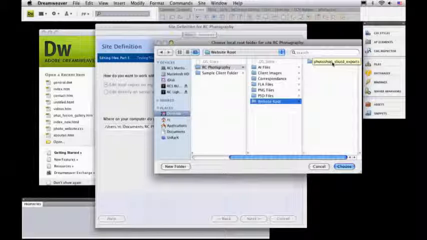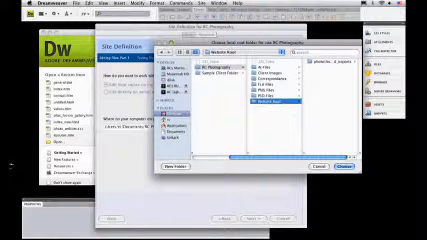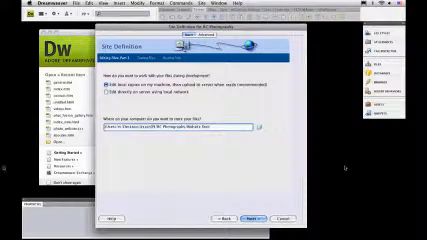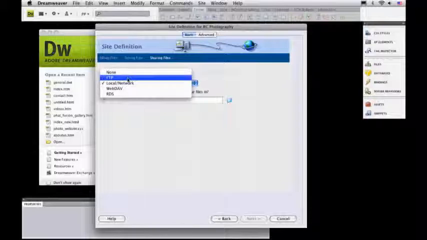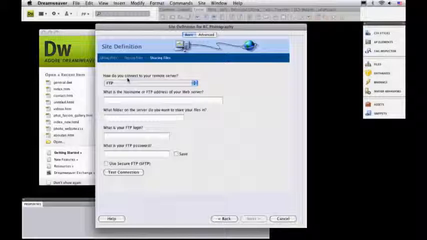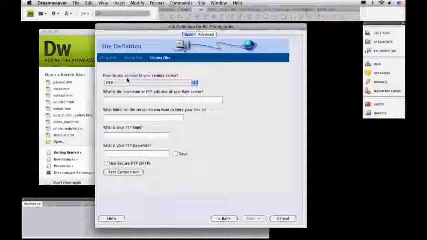How do you want to connect to the remote server? You're either going to do this on the local network if you're working within an organization, or you're going to do this via FTP. With FTP, you're going to get a username and a password from whatever your hosting provider sets up for you. In this case, we're not using FTP and we're not doing a local server. So we're just going to select None as an option and click on Next. This gives us a summary of everything that we worked on. And when you click on Done, it'll bring you to the Files window.